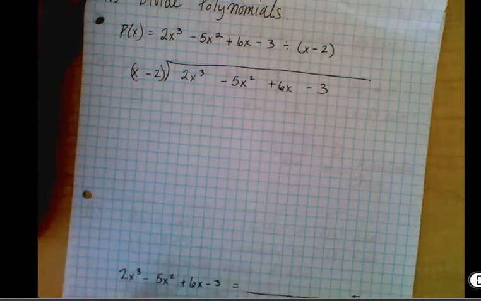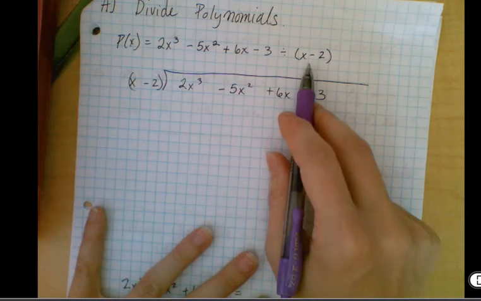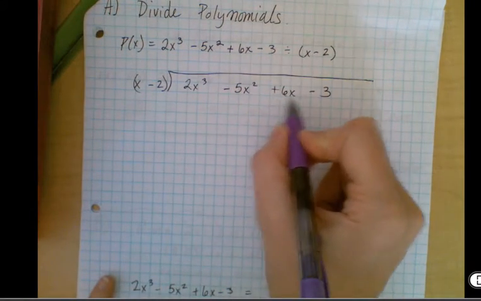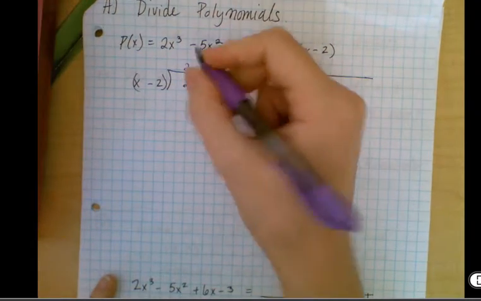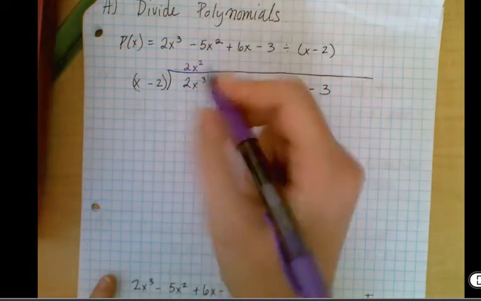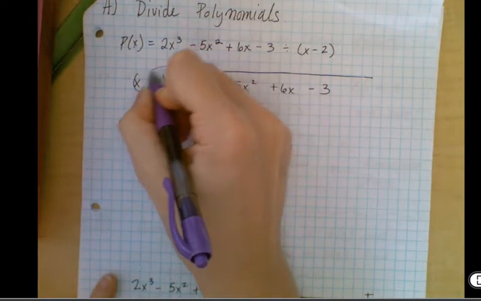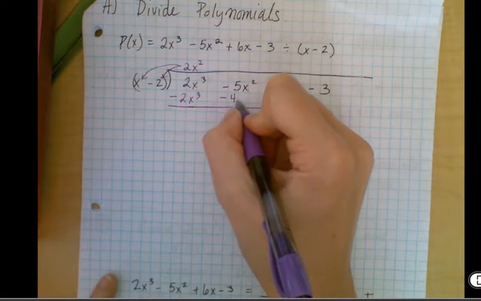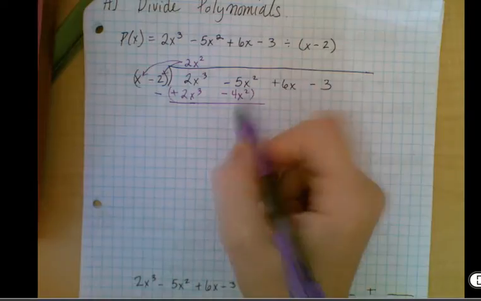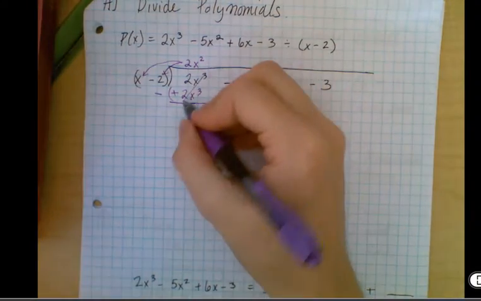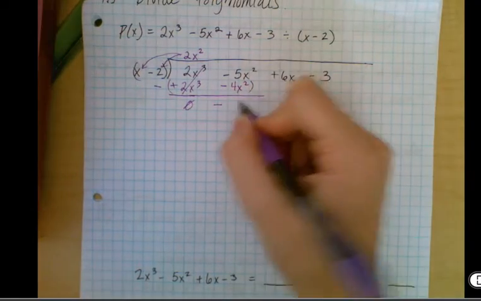Let's do this beast right here. If you remember, I have this polynomial up here and I'm dividing it by x minus 2, so dividend, divisor, and this is a nice linear term. There's nothing missing, so I don't need to write 0x squared or anything like that, because every term has a coefficient. So 2x squared times x gives us 2x cubed, and then we subtract. Remember, it goes to each term. Negative 4x squared also, and then we're going to subtract the whole quantity. You can either subtract the quantity or change each to its opposite and then add. It doesn't matter which way you choose. So these should go to 0 because we designed it that way.